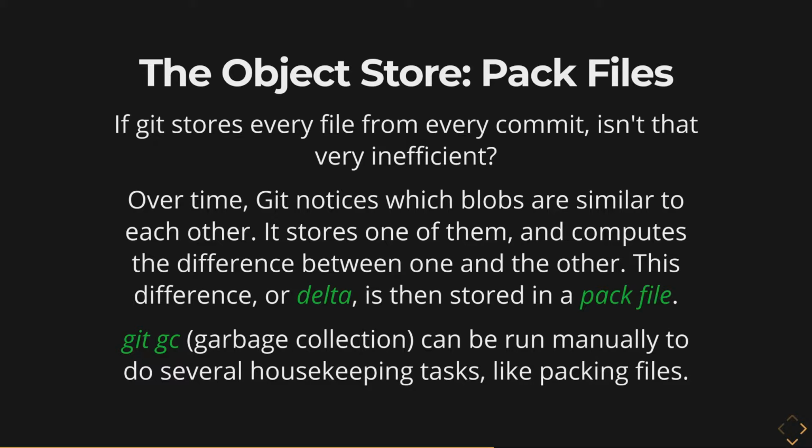So that's not something you'll see in everyday life, but you can actually get Git to do it. You can manually start that process by running what's called garbage collection. In Git, that's done by running the command git gc. It runs every so often and you won't even see it because it happens in the background, but you can trigger it. So let's have a quick look at what that means.